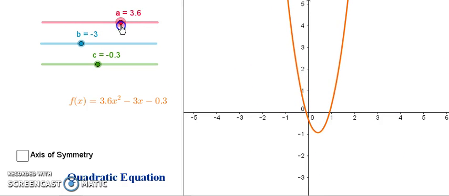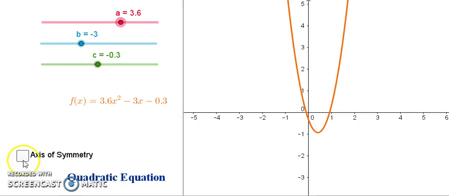And so the formula to find the vertex of any parabola is the opposite of b divided by 2a. And that will tell us the x-coordinate. To find the y-coordinate, you'll take that value you find for the x-coordinate, plug it into the equation, and get an output, and that will be the y-coordinate. That's one way to find the vertex.